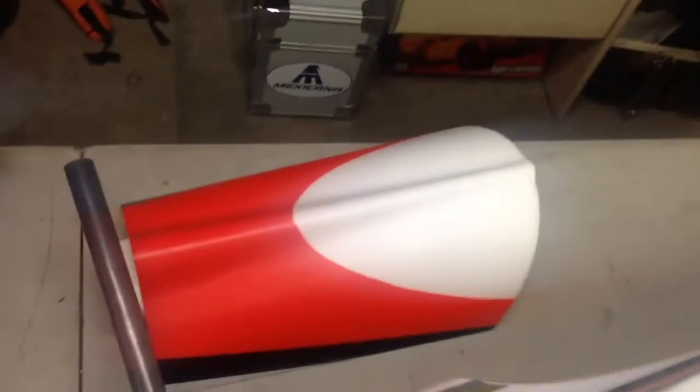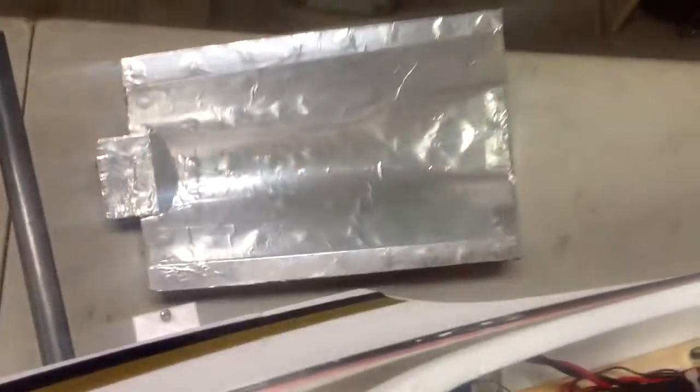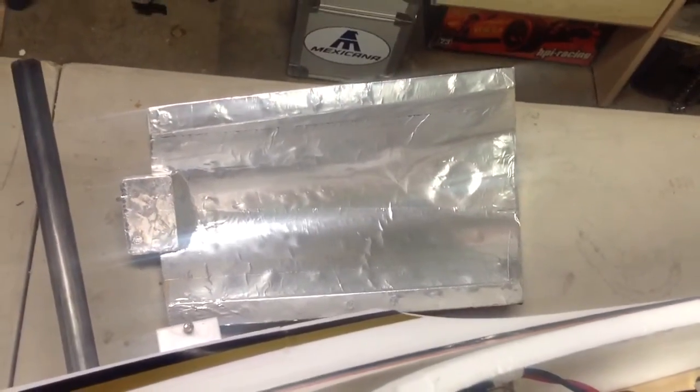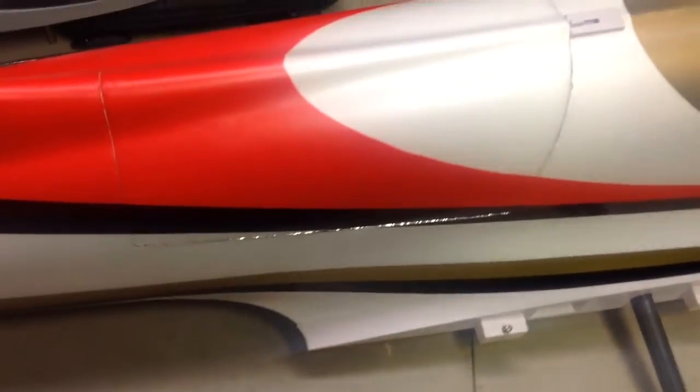The hatch, it's right over here. And then what I ended up doing with this, same thing. If you flip it, there was already a material on there, but I still ended up putting that tape on there to reflect the heat. So once that piece is on here, it's pretty much going to cover all of the turbine. So whatever fire's in there, it's not going to melt the foam.